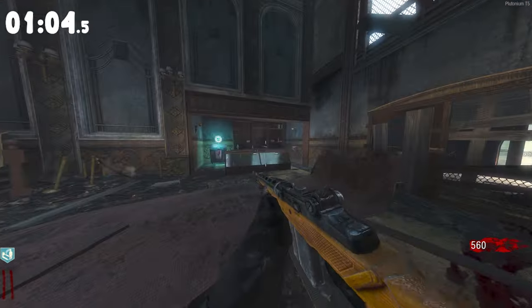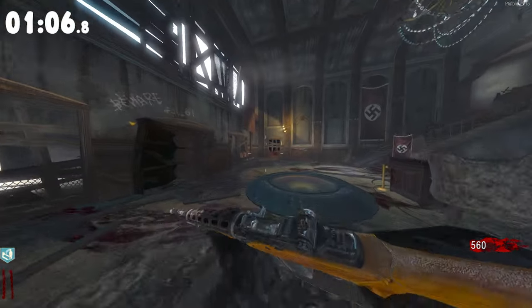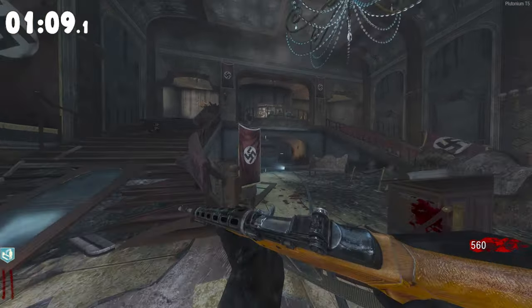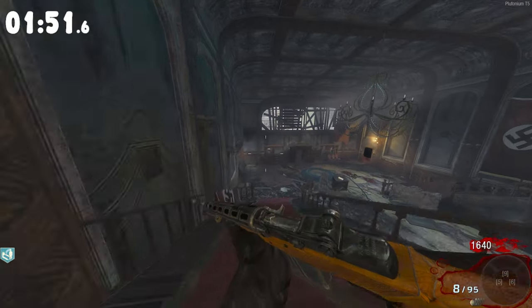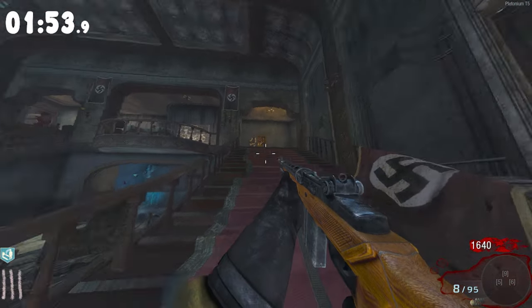So the perks I'm going to be speedrunning are only the main ones like Quick Revive, Juggernaut, Speed Cola and Double Tap. So we're on 1600 right now. I could go straight through to there, but I'm going to stay here for a while and then just literally sprint through the whole thing.